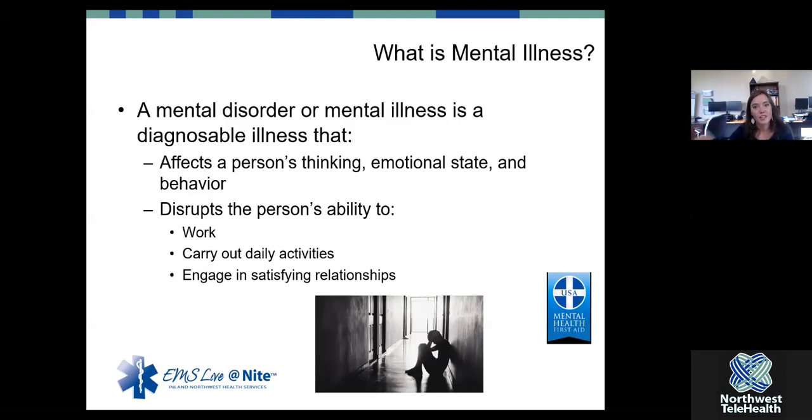So when talking more specifically about major depressive disorder and anxiety, everyone experiences the blues sometimes, everybody experiences stress, but it's when it is over a longer period of time and it starts to disrupt every area of their life. Again, work, maybe not going to work or not being effective at work, maybe carrying out those daily activities, even getting out of bed in the morning can be hard, but also just accomplishing your normal day-to-day tasks. And then engaging in satisfying relationships. So the mental illness can affect their ability to relate to a spouse, family, children, coworkers, friends.